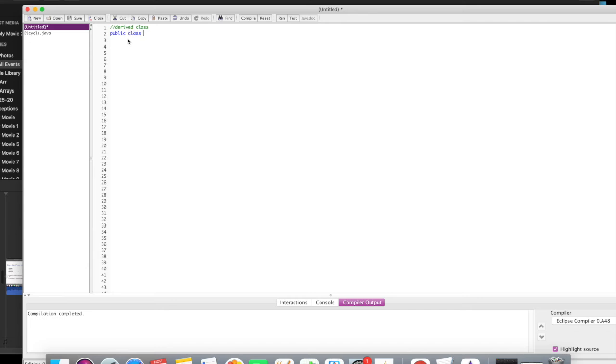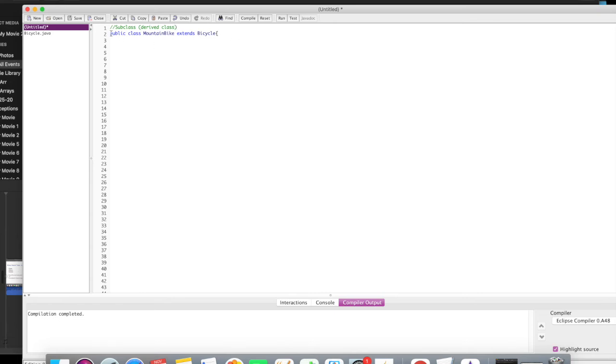Let's do MountainBike. Now we use the extends keyword and the name of the class which we want to extend, and we want to extend Bicycle. So that's your class header. That's how you create a subclass or child class, a derived class.